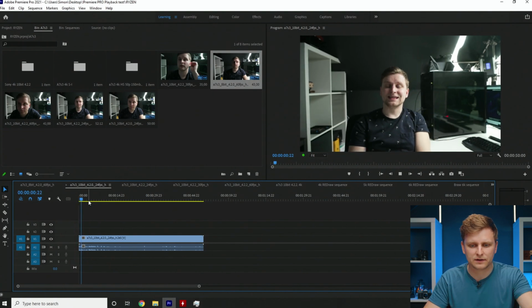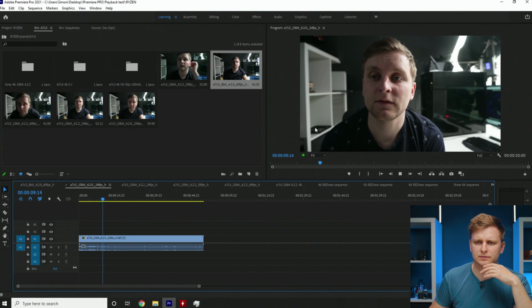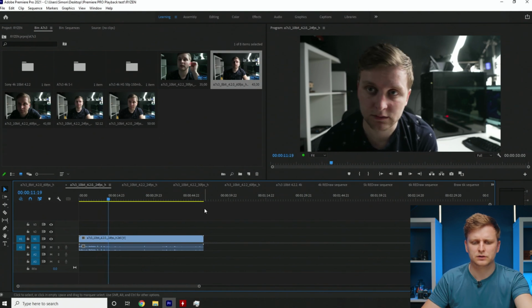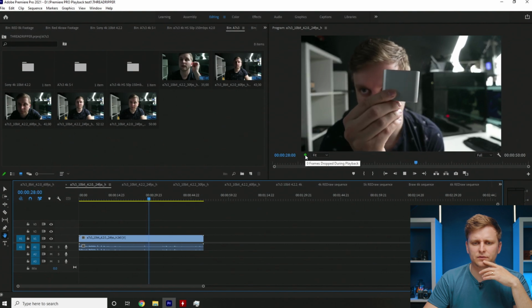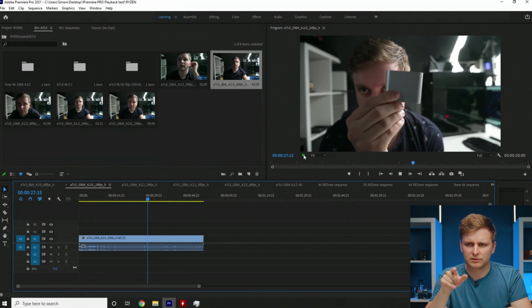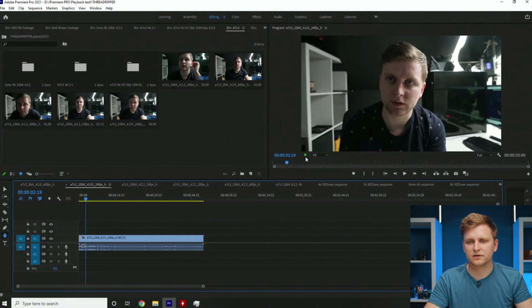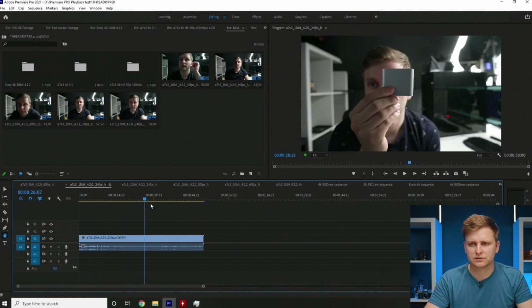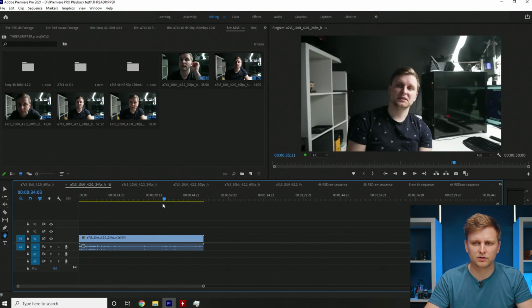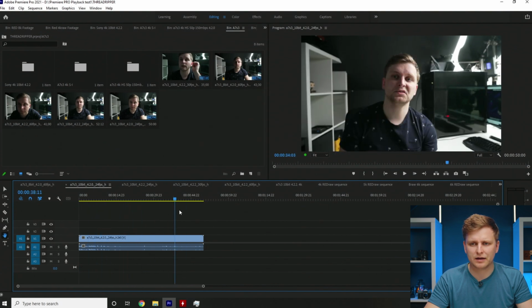This is 5950X, 24%. I don't know why it looks like this is playing back in slow motion. Let's move back over here. I don't think any frames are going to be dropped over here. If you look at the Ryzen system, it looks like it's playing back in slow motion. So Threadripper finished, no frames dropped, and as you can see, the playback on this Threadripper system is very, very good, very smooth. Nothing to say bad here.